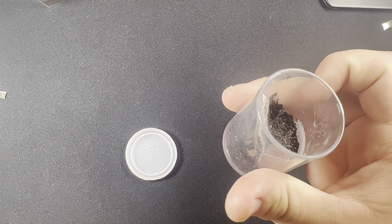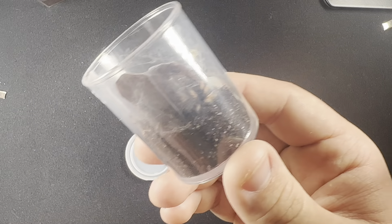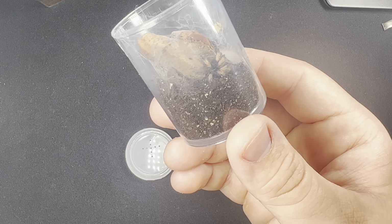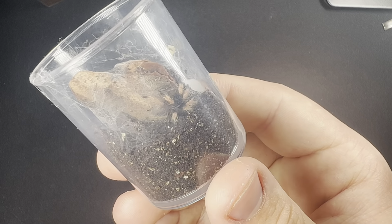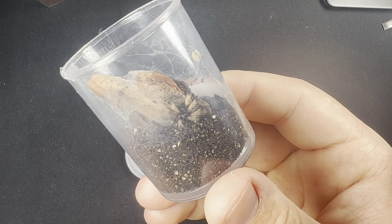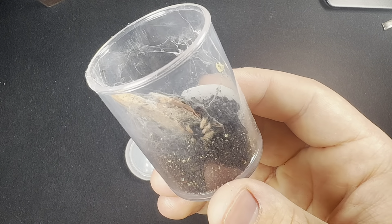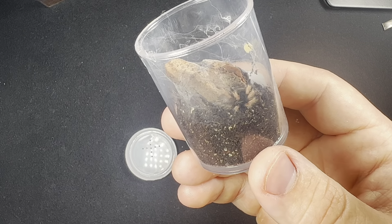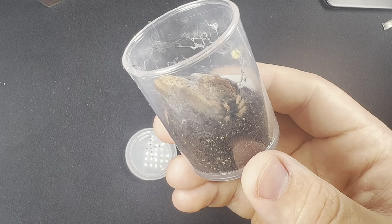It's got like a golden, a pink leg, as you can see there. It's got a pink leg. There we go. So it's got a pink leg and it's got a jet black body. It is such a nice and amazing tarantula. Their eating is crazy. You chuck something in and they go for it straight away. So you definitely do not need to worry about them not eating.